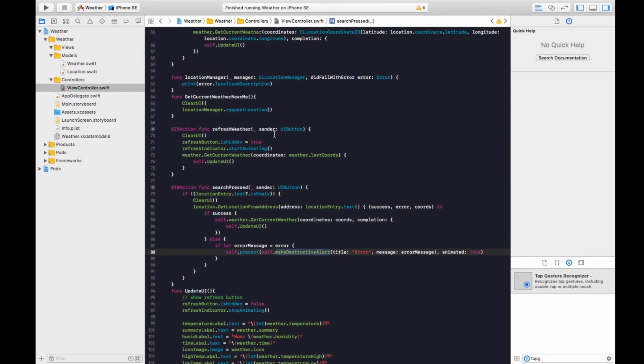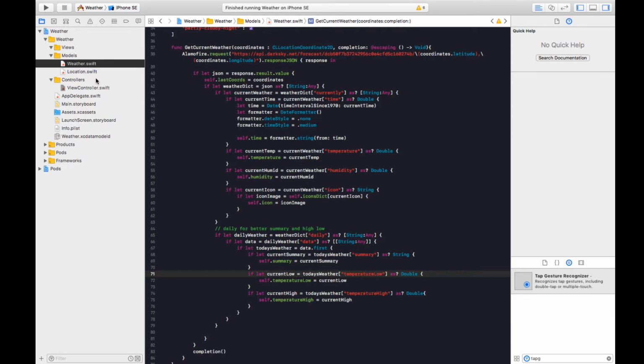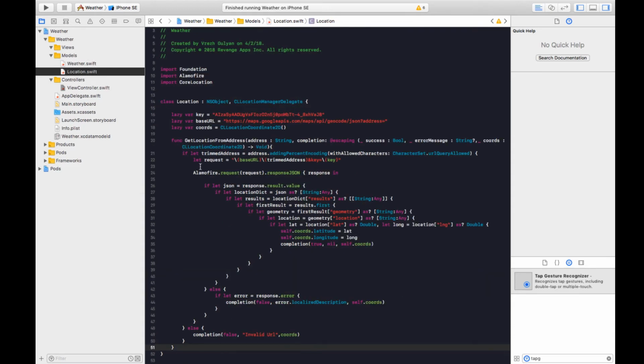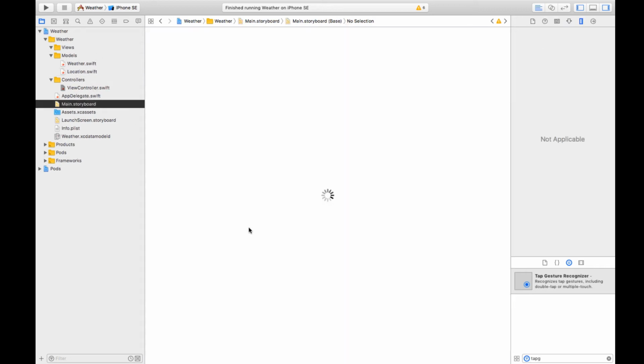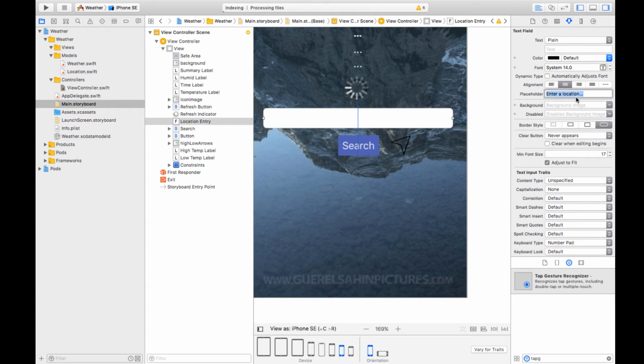Get current weather doesn't return error. I feel like there's somewhere else. So this is always going to be valid coordinates since we're getting it from a service. If the location doesn't return it correctly, we're going to pass it back. And then invalid URL is not so much a valid possibility anymore since we're not entering in addresses for that. Speaking of that, we should change that description text to say, I guess, enter a zip code, now that they only have that option.